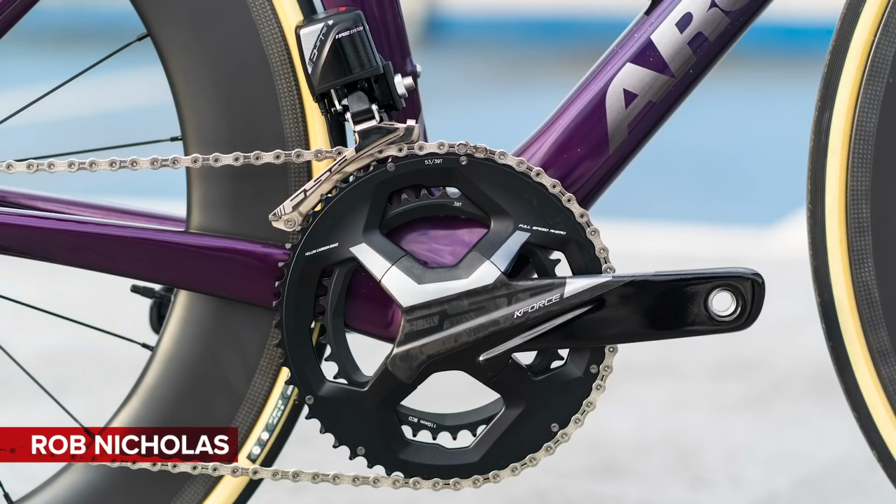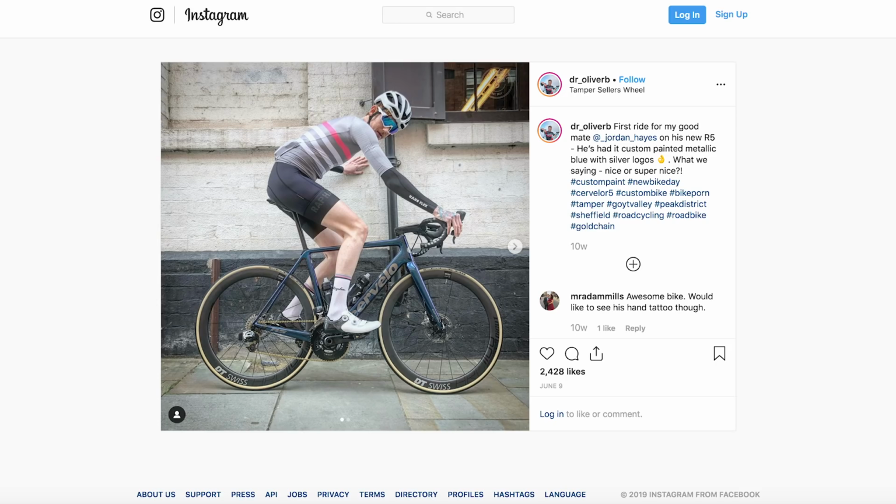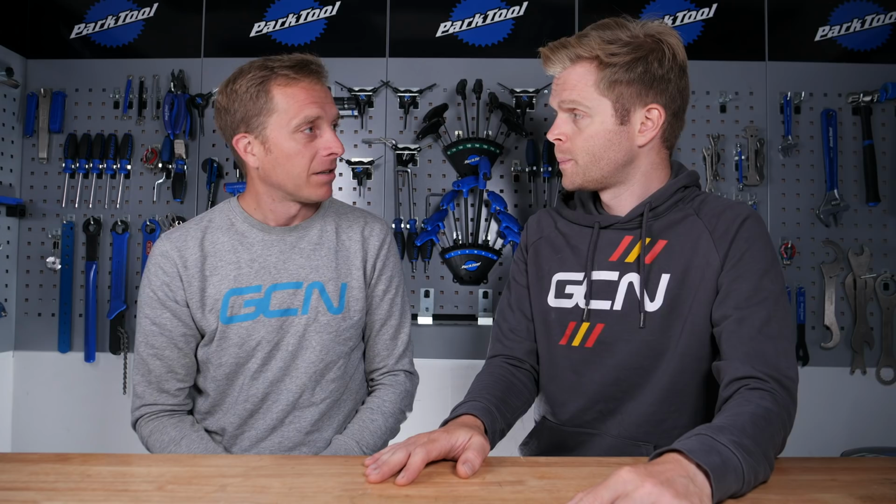I mean, we've not even touched on Ali at Fat Creations, Bobby at Colourburn. The world is your oyster with those guys. Oh, well, my mate Jordan had his Cervelo really nicely done by Custom Flow, really nice bike. So get involved in the comments section, all about custom paint. I love it. I'm not going to do that wrapping, mate. No way.